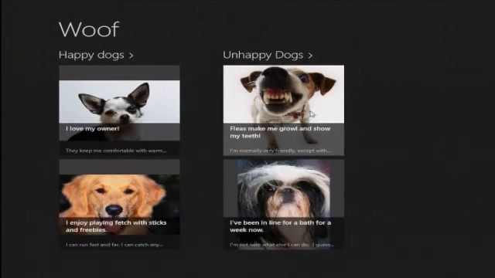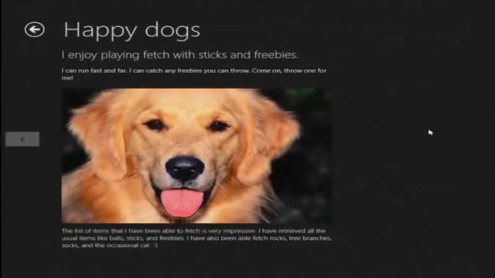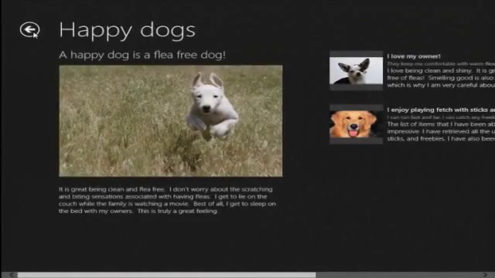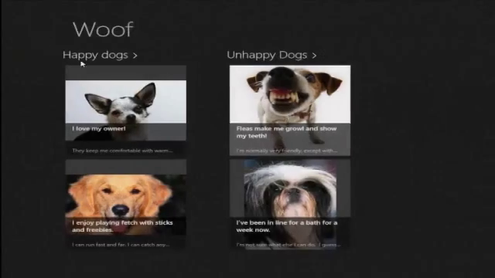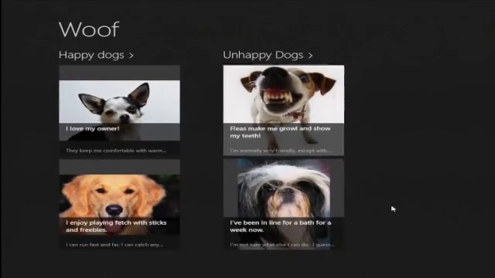So here's a really simple app. It's just kind of fun, showing a bunch of dogs running around. The team was teasing me one day, so I came up with a dog app. Pretty straightforward, nothing real fancy. Standard tile, Windows 8 app. Everything's in English, no surprises there.